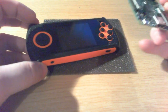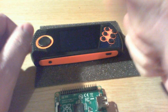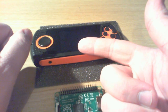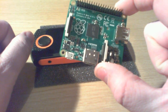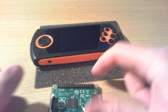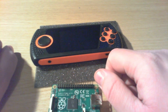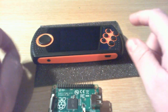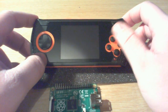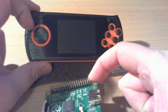The problem is that there's a lot more stuff you're going to need to put in here besides the Raspberry Pi board. You're going to need something which can manage the battery charge, something which can regulate the battery voltage because this thing probably runs straight off battery voltage and has converters, whereas the Pi is going to need five volts. You're also going to need a new screen and all the hardware that requires, because the screen in this thing won't be reusable. You're going to need an audio amplifier, and a board which sits behind the buttons so you can interface them with the Raspberry Pi. There's a hell of a lot of stuff that's got to go in here.